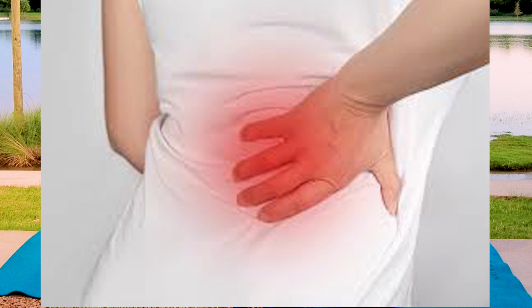So why is it important? Because if we do this, it will help strengthen the deep postural muscles, strengthening our type 1 muscle fibers. That's very difficult to activate because it's not like your bigger muscle groups. They're slow twitch muscle fibers, which means you need to move in a slow, controlled movement or posture. And if you have weak postural muscles, then it causes poor posture.